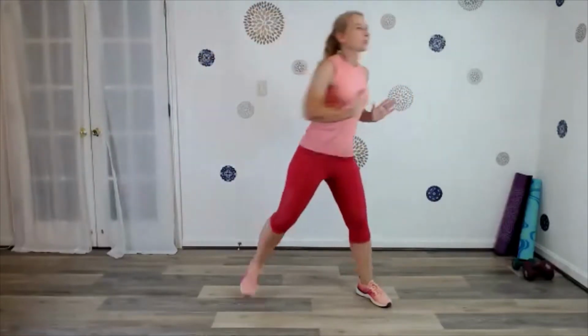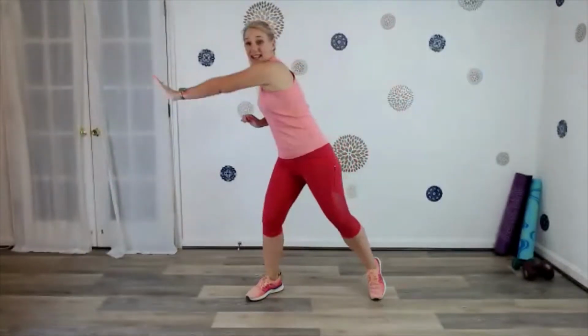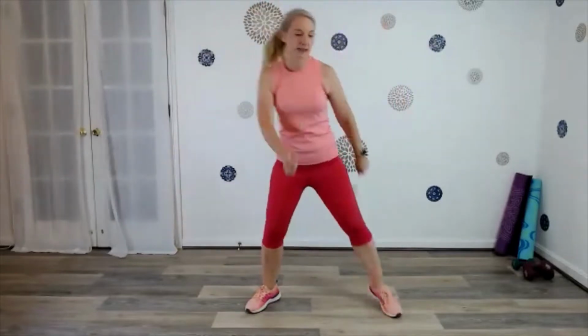Four, three, two, and press across. Push across. Eight, seven, six, five, four, three, two. Hamstring curl, lift those heels up. Up. Four, three, two, one.